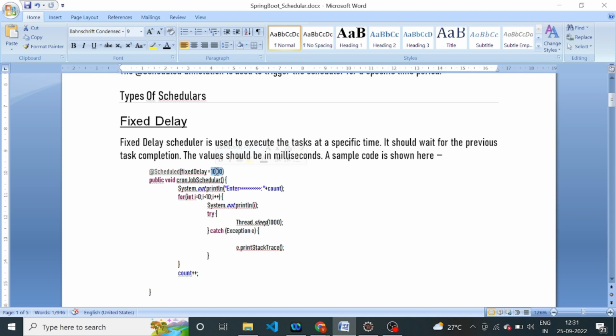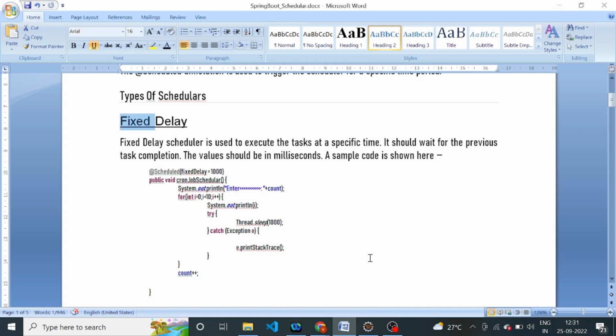It just provides a particular time gap between the end time of the first task and the start time of the second task. So this is called the fixedDelay scheduler.